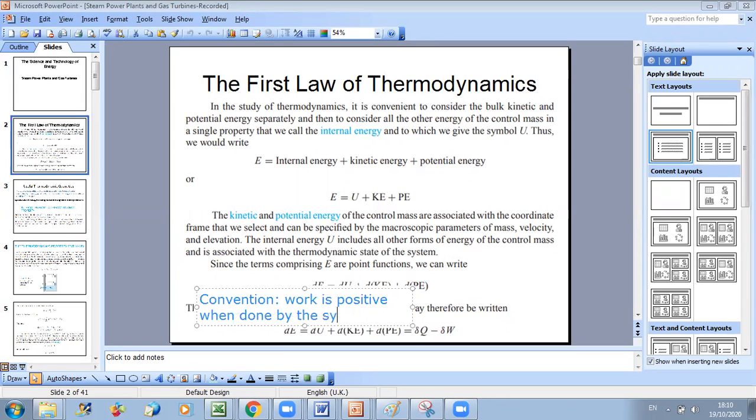This is why we will put that the variation in energy of my system is equal to the heat minus the work. And for the heat, the convention is always the same. We consider always that heat is positive when it is provided to the system, so when we are heating the system, and Q is negative when we cool our system. So for Q, all books use the same convention. However, for work, some consider that it's positive when done by the system, and they will put minus delta W. And for the ones considering that it's positive when done on the system, they will put plus delta W. Okay.